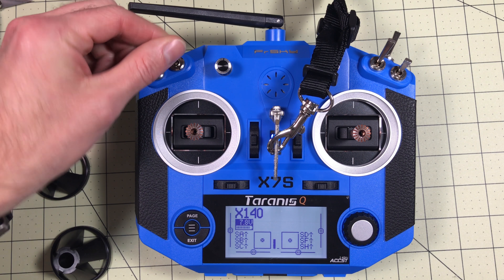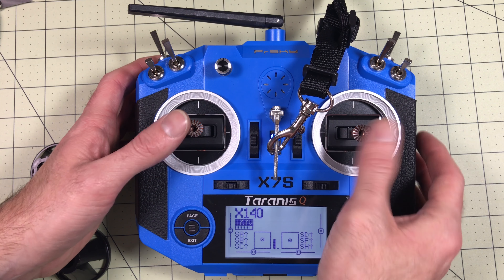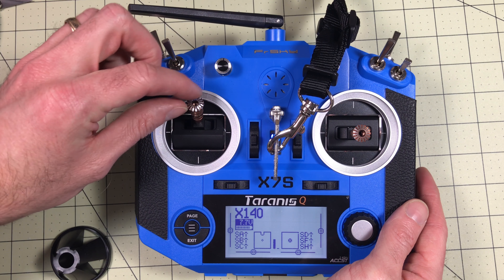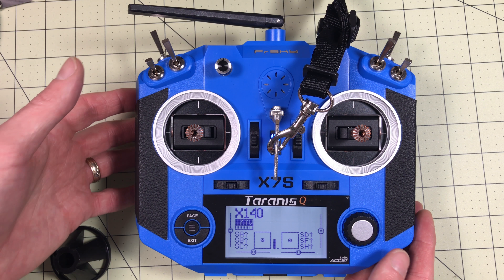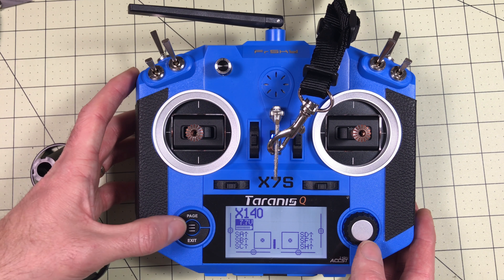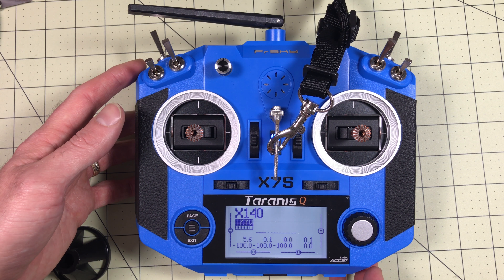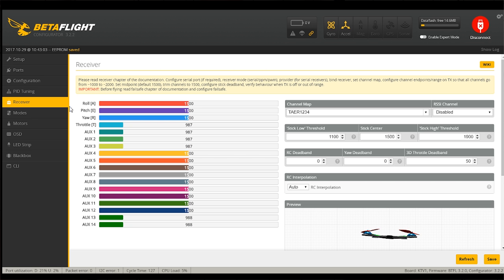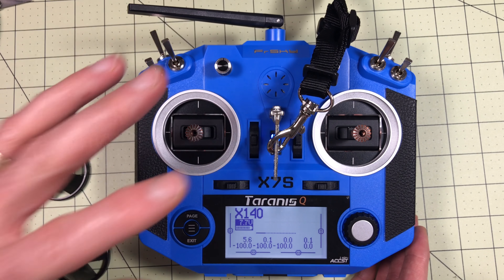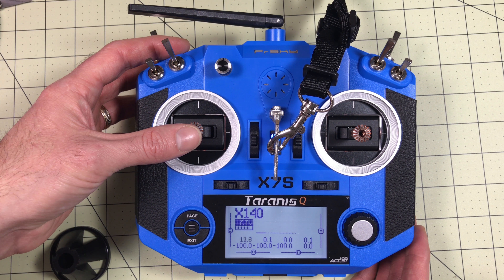The switches are nice, I like the way they feel. But these Hall Effect gimbals just have a really nice feel. I also really like the stick tops it came with. Are the sticks worth the extra price alone? No. But having the battery included is good — it's barely gone down so you don't have to charge it very often. The sticks stay in place really, really well. When testing with Betaflight, I haven't had to make any adjustments — everything goes to 1500 and stays there until I move a stick. The gimbals on my X9D are probably just worn out after four years.